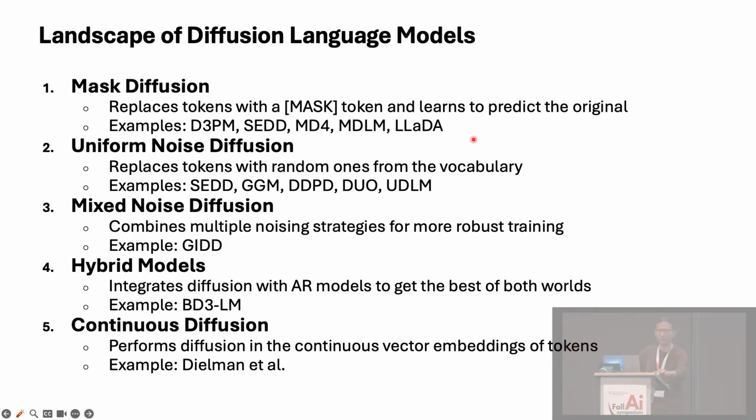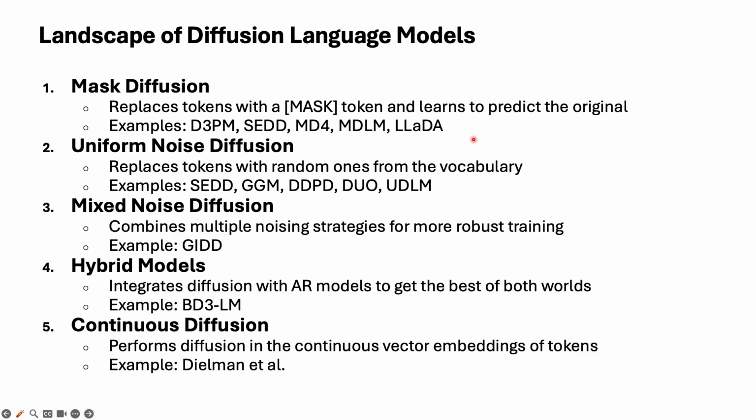And in terms of the landscape of these models, I talked about one type of discrete diffusion model, which is erase, which is mask. You have words from this dictionary, and then you just erase them at some time, and then try to figure out what you erased. That's called masking, and there's a bunch of models starting from D3PM, SEDD, MD4, MDLM. These are from various groups. SEDD is out of Stanford, D3PM, MD4, and MDLM are from Google, and so on.